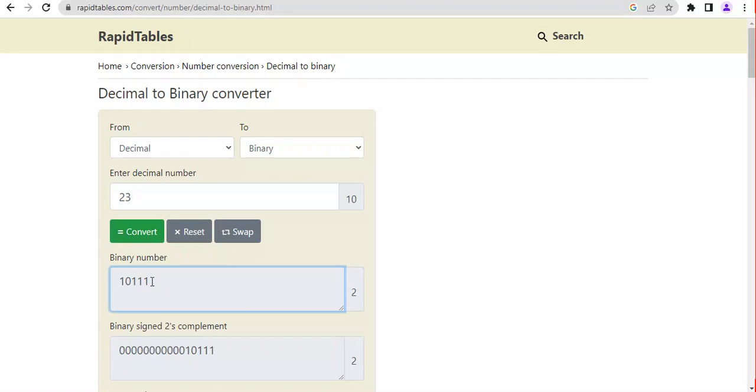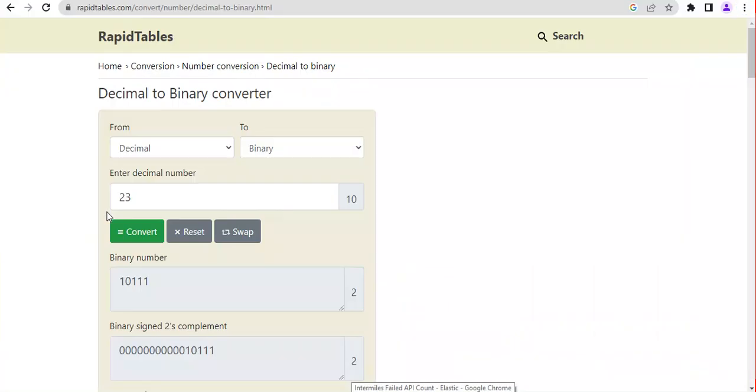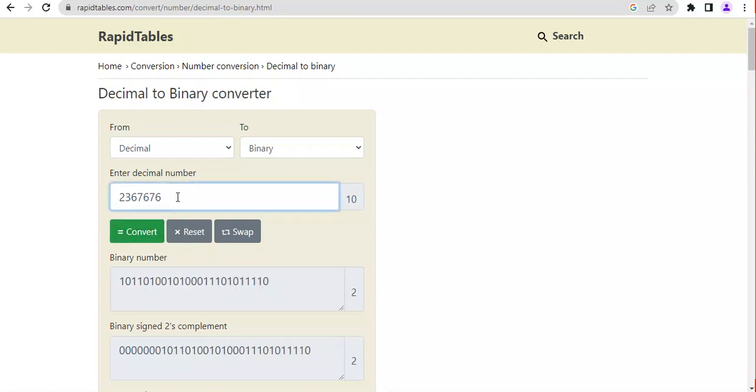So using the byte data type, I can store only a numerical value which has up to 8 bits. So I can store 23 here. Can I store this much bigger number here? No, right? Take this one.